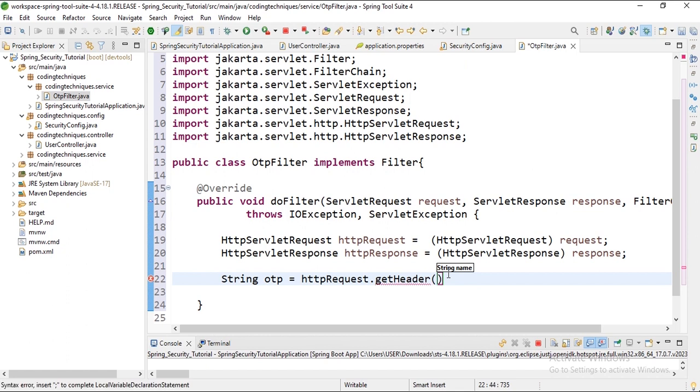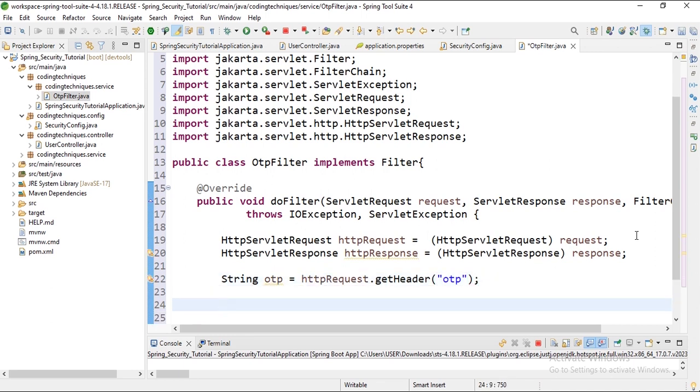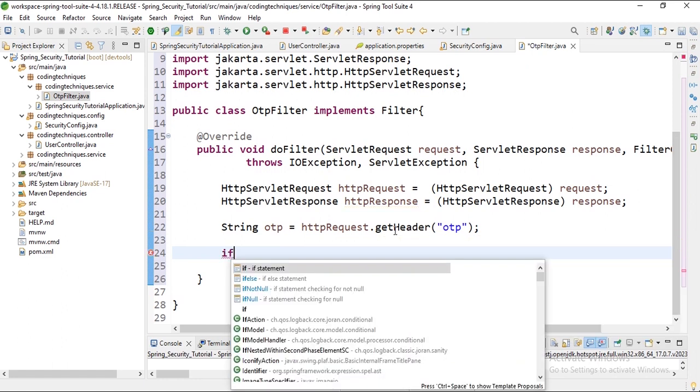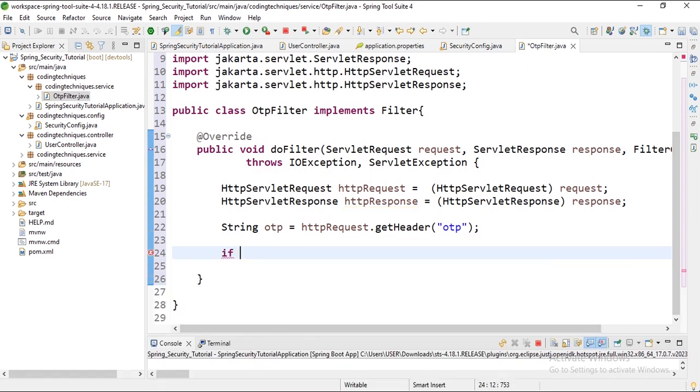So here let's set the header to OTP. And the last thing we will do now is check if our OTP is equal to a unique OTP. We will create a single unique OTP.